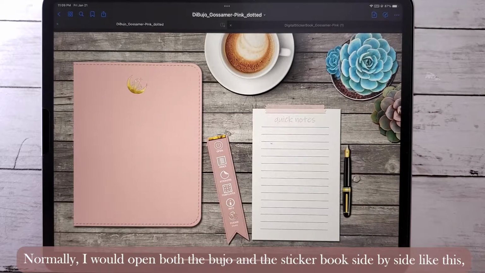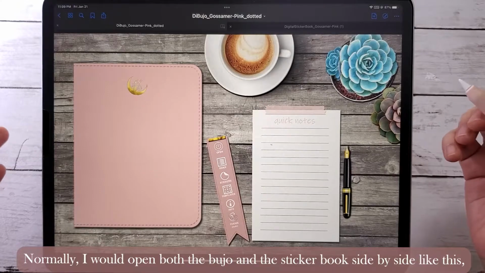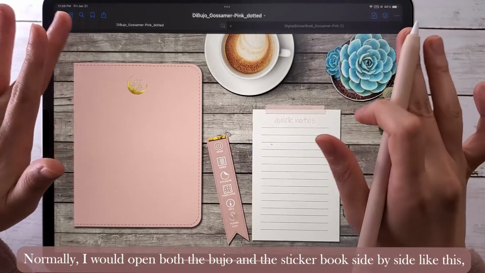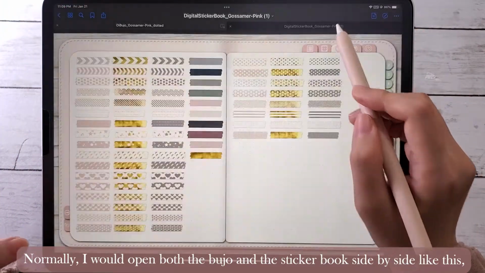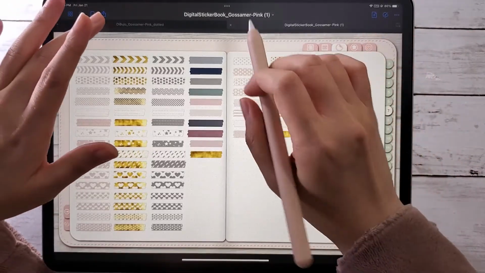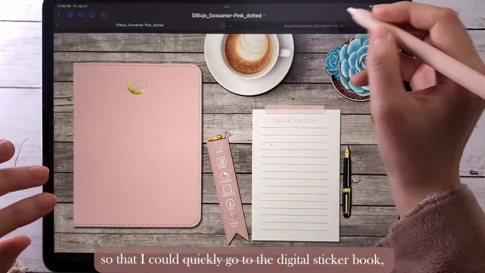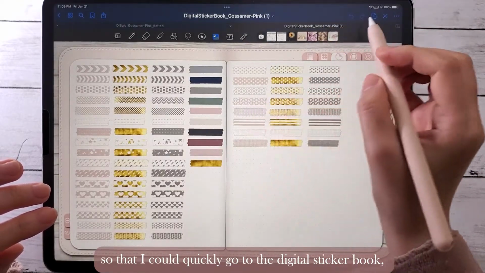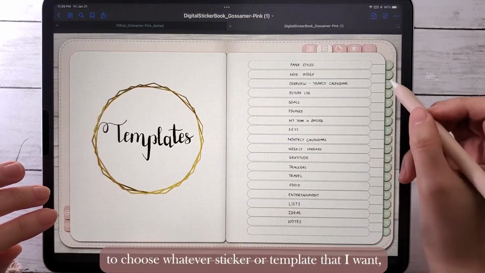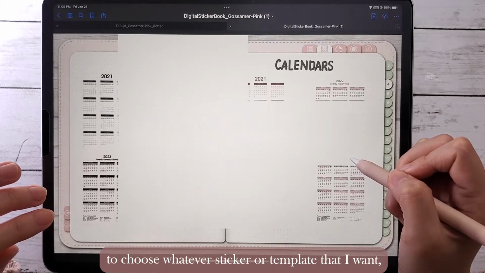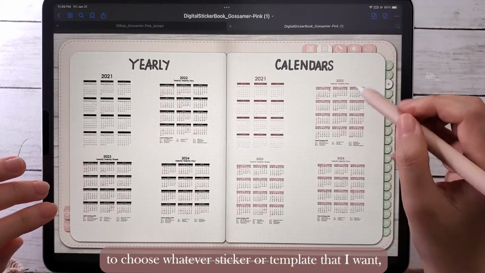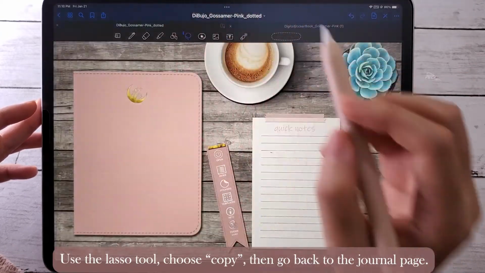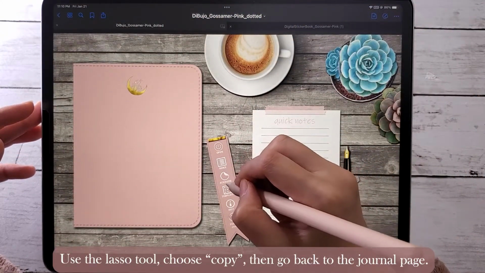So normally, whenever I am planning or journaling, I would open both the digital bullet journal and the digital sticker book side by side like this, so that I just need to go to the digital sticker book, choose whatever stickers or templates that I want, copy whatever I want, and go back to the file.